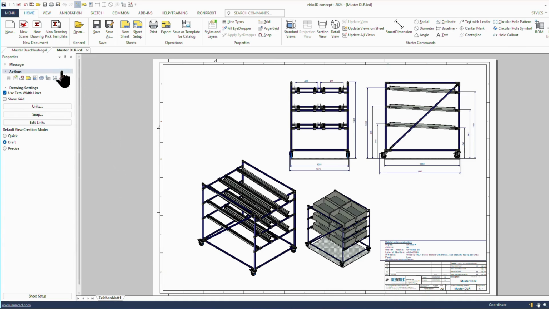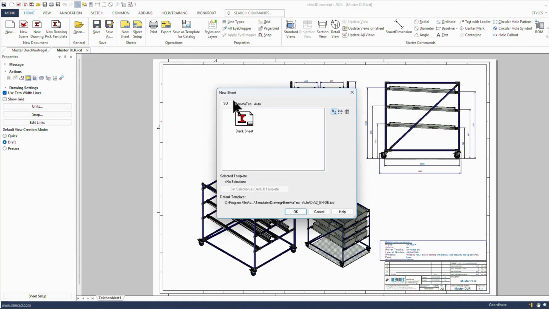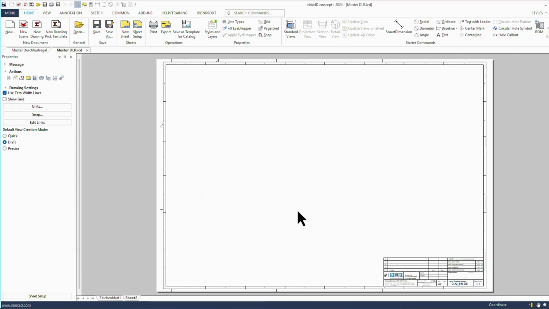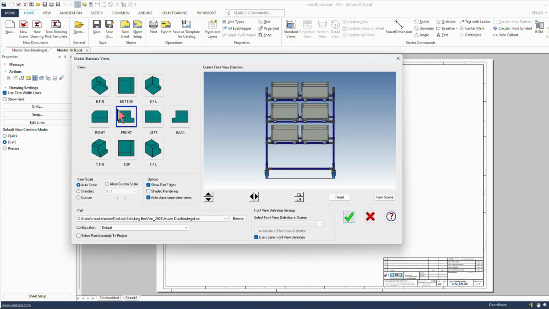I now have drawing sheet 2. I can also use these quick commands here again to select the main views I want. To start with, I'd just create an isometric view to adjust the pipes, and then, in the second view, I can add dimensions.